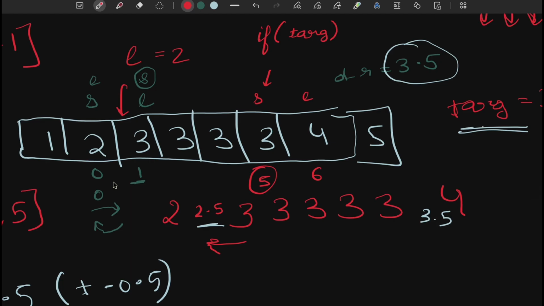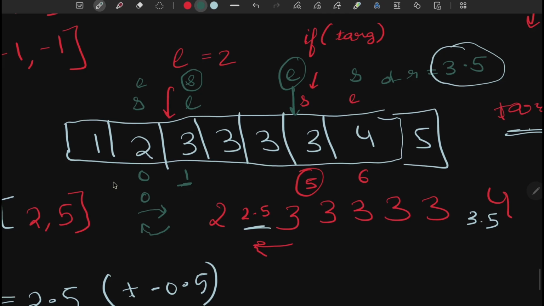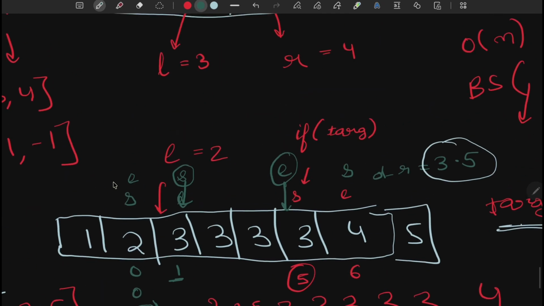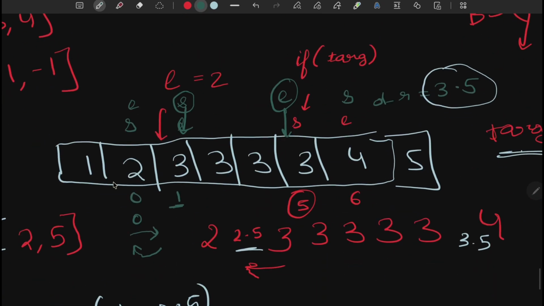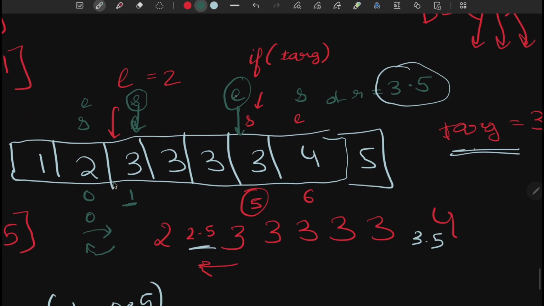So it will update our pointers like this: our start will go here and end will go here, and at last we will simply return this end because this is the rightmost 3 which we are looking for. In the same fashion we will get the start here for the leftmost part, and here end as the rightmost 3 which we are trying to look for.